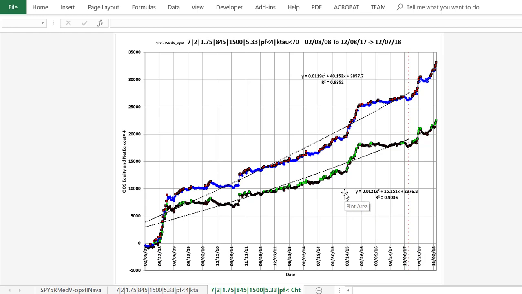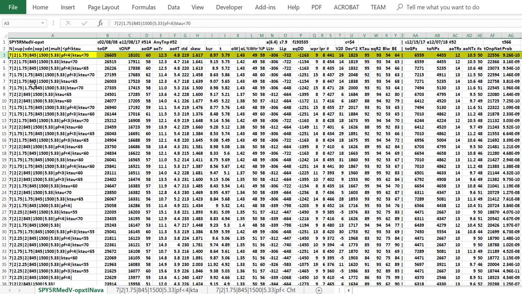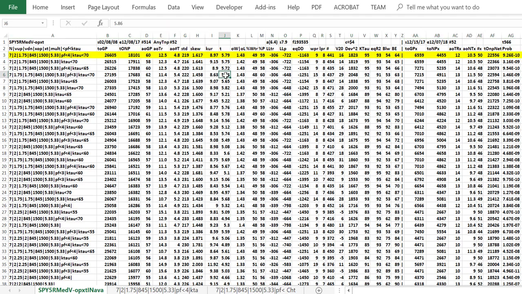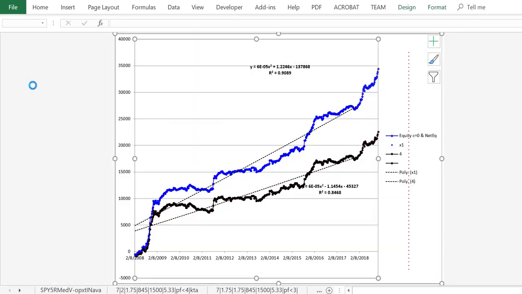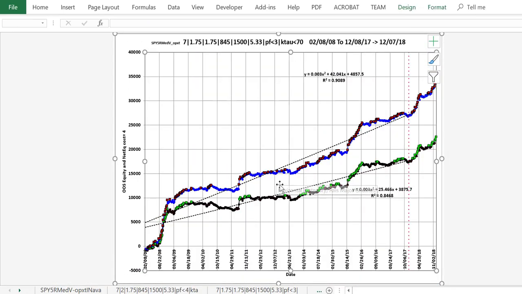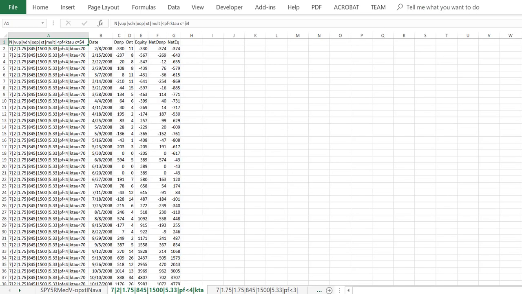Any number of filters could be selected also. You're not constrained to just one filter. For instance, if I wish to see how this 5.86 filter did, I would simply highlight it, go to add-ons, click this icon, and that filter would also pop up with its equity plot, and I'll show you in a second how the equity plot was generated.